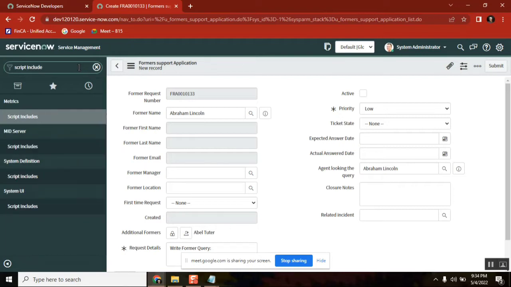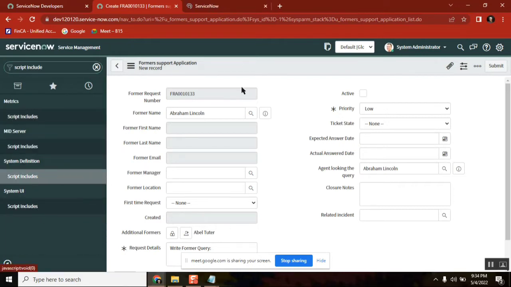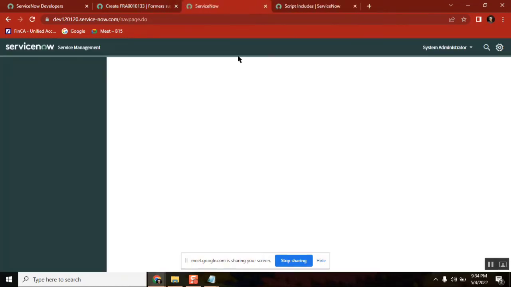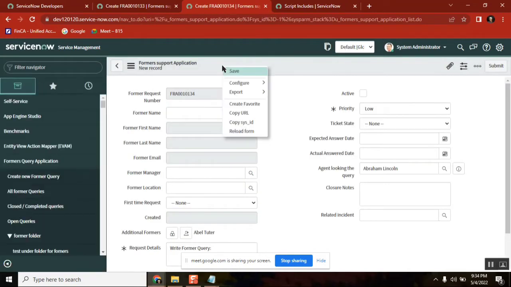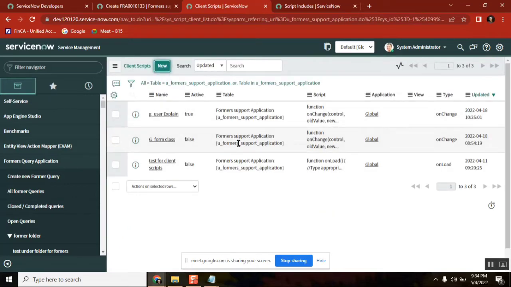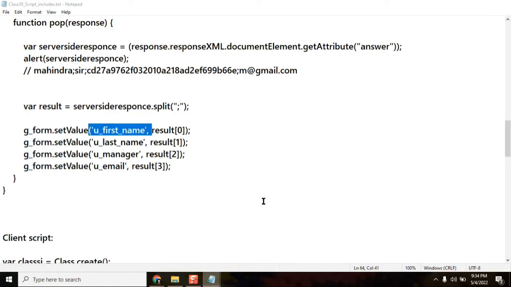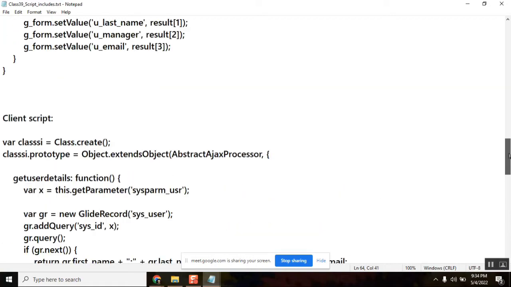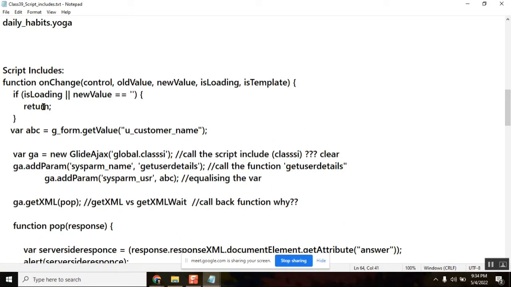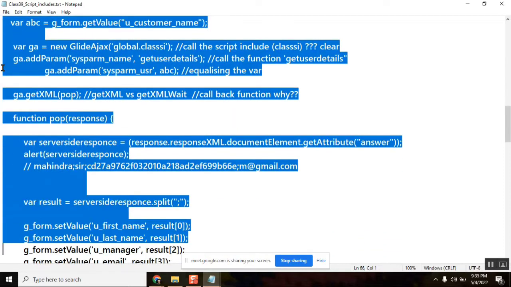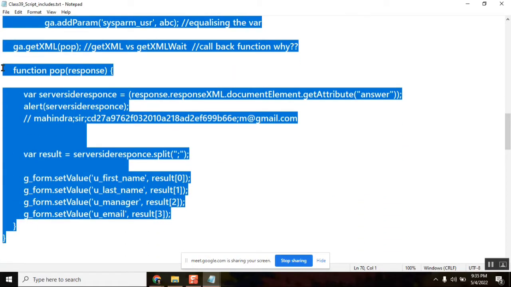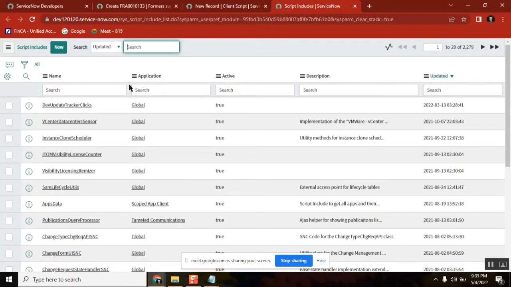So I'm creating a script include, going to the script include page. And I want to create one client script also, because I need to call it. So see here, first I will call. I'll just create a client script here. Either is fine. Let me create it first and then execute and see how it is working, because this is client script, this is script include. I will execute first, ma'am, because I'm not writing everything, but I will explain everything from scratch. It saves our little time.